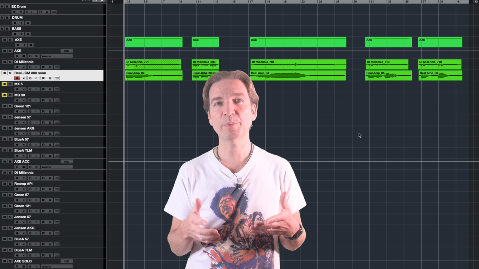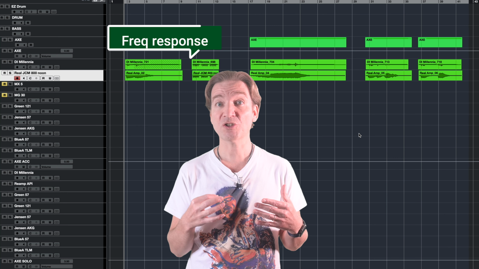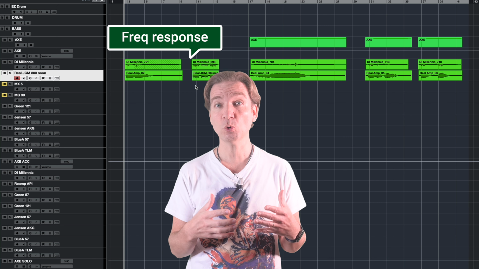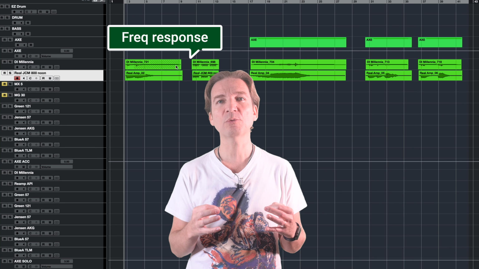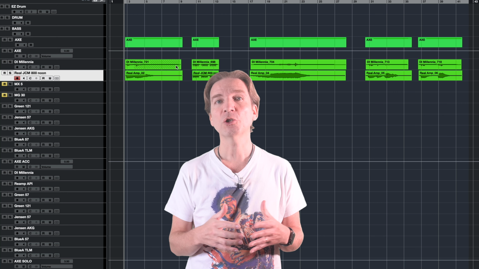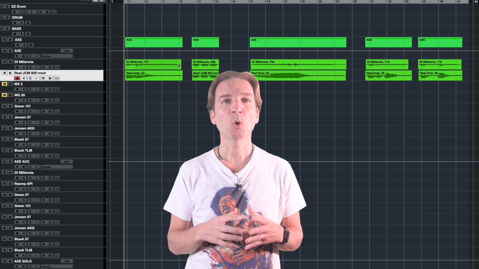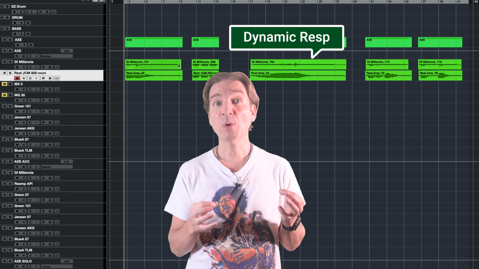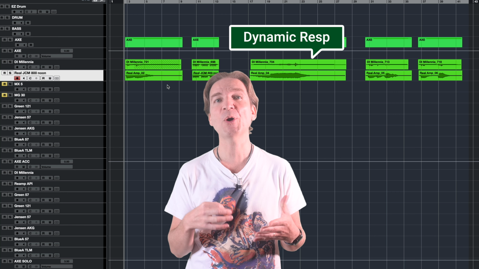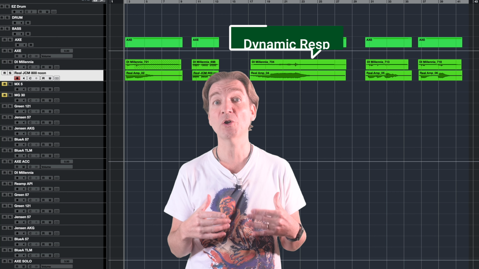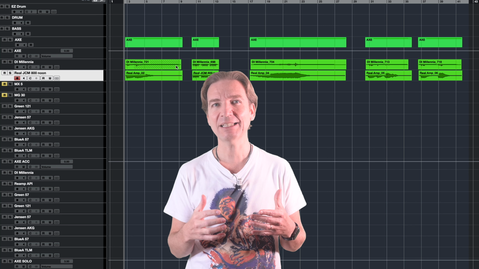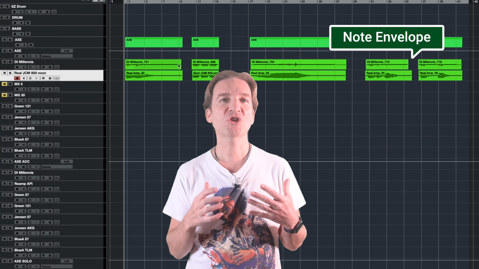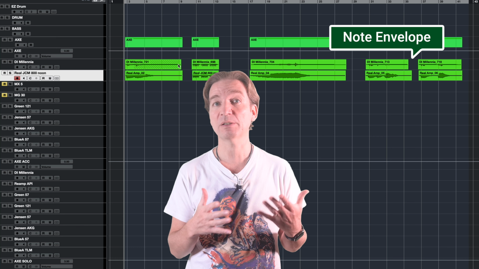These are the 5 licks I will be using. I will use the first two to match the frequency response. I mean, we will hear the amp and the modelers with everything set to none, and then I will tweak the modelers to sound as close as possible to the real amp using these 2 licks. Then, with the third lick, we will test the dynamic response of the modelers. I mean, the way the modelers clean up and break up according to the volume of your guitar or how soft or hard you push the strings. And with the fourth and fifth licks, we will check out the note envelope management of the modelers versus the real deal.